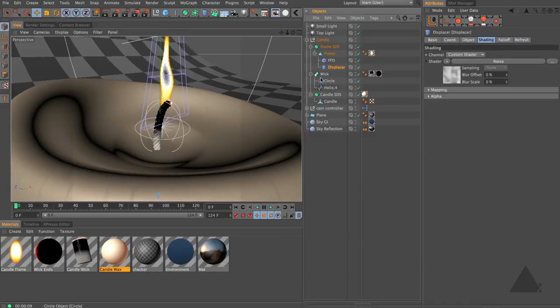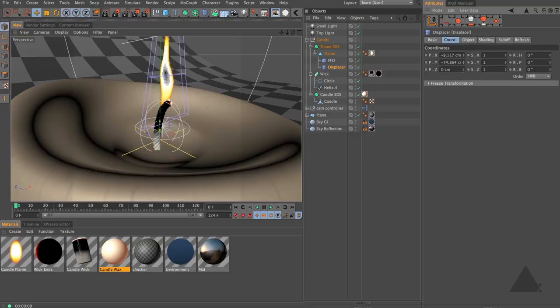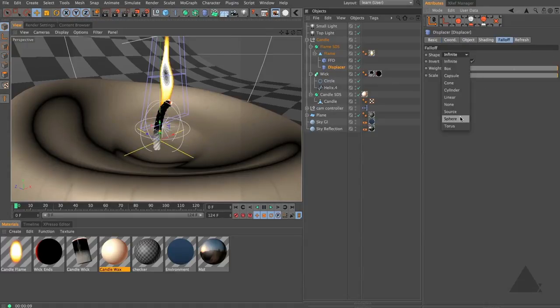Let's select this displacer and pull it up. There it is. And then I'm going to just come to fall off and set that to spherical.